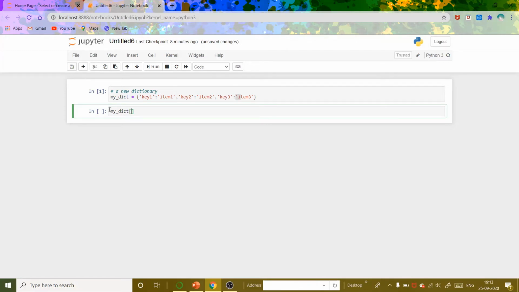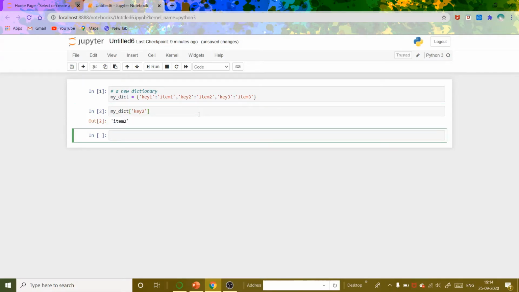Remember, we have to use square brackets when we are indexing something. So this is also known as indexing, okay? So to index that, just type key 2 in inverted commas as it is. So remember all the capitals, smalls, everything, and just run this. You got your item 2, which is there in key 2.